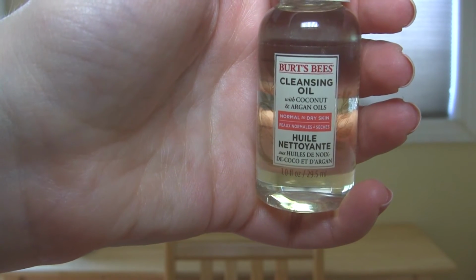But this might be easy for me where it's cloths that you put on. So maybe this summer I'll get more adventuresome and try some of these tanning products out and let you know how it turns out. And now we have a Burt's Bees product, the Burt's Bees Cleansing Oil with coconut and argan oils for normal to dry skin. And I just recently heard someone talk about this, that they use this as their cleanser and really liked it, so I'll be curious to see how that works.